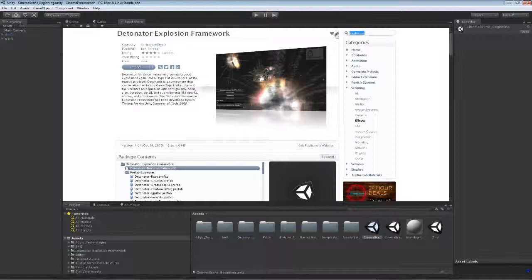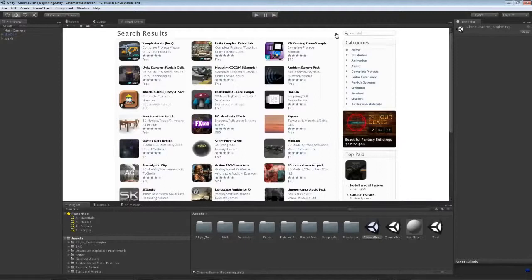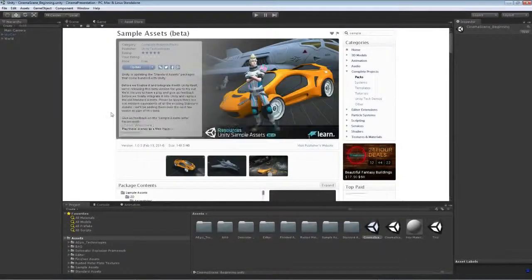And then finally, I knew that I needed the car, and I knew I needed a model to walk away, and I knew that our Ethan model, which is provided by Unity, is wearing sunglasses, which was a big part of it. Obviously your action hero has to be wearing sunglasses because that's just part of the uniform to be an action hero. And so I knew that our sample assets had a lot of that stuff. So I just typed in sample, and here we have our Unity sample assets, which has our Ethan character, has a car.